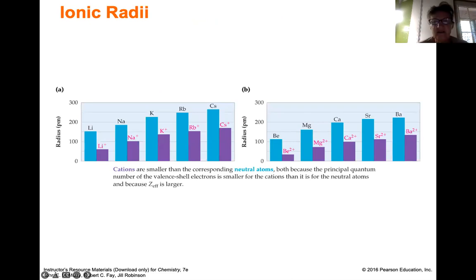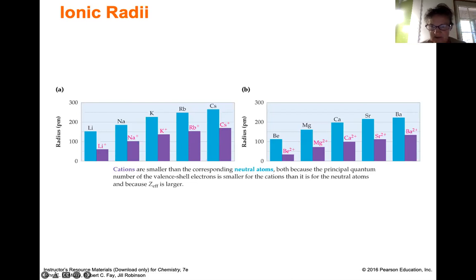So ions will have trends in their radii just like atoms did. The trend that you probably already have on your periodic table, hopefully, is that as you go down a group, they get bigger, but as you go from left to right, they get smaller. When you look at the size for cations and anions, it's going to make a ton of sense that cations are always smaller than the neutral atom that they're made from.